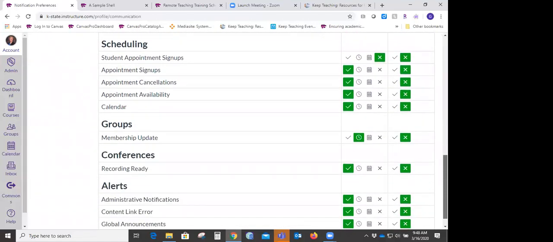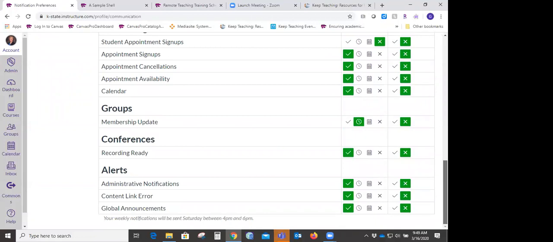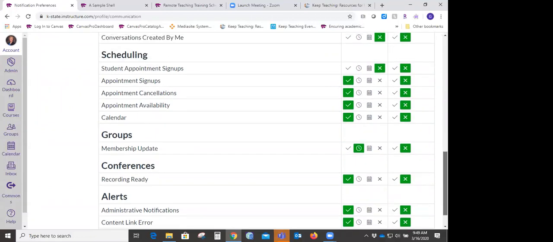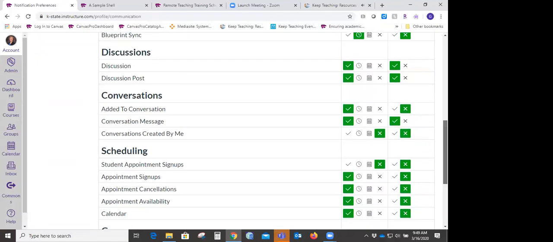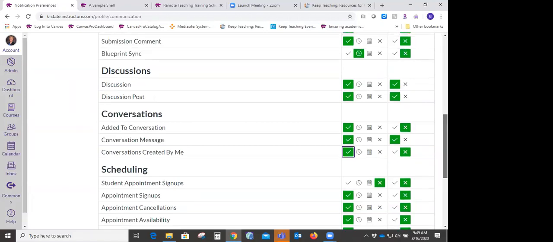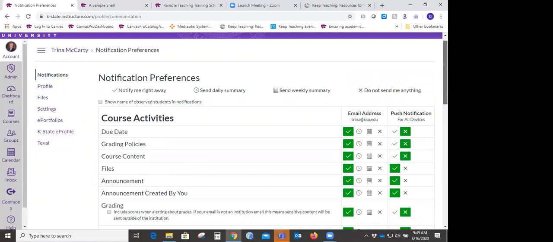So if you set up your conversations to go to, so you can see here, added to conversations, conversation message, any of those, if you set those so that they have the check mark, then any email you receive in your inbox in Canvas should also go to your inbox in Outlook. Does that make sense? Perfect, thank you.